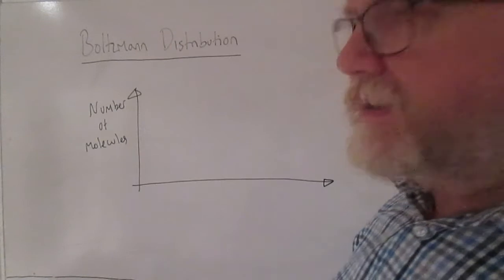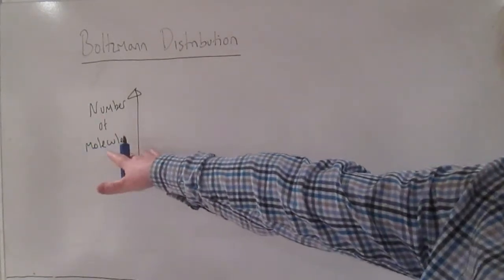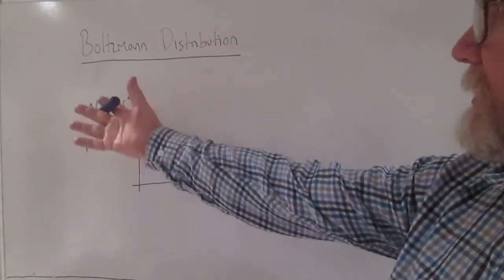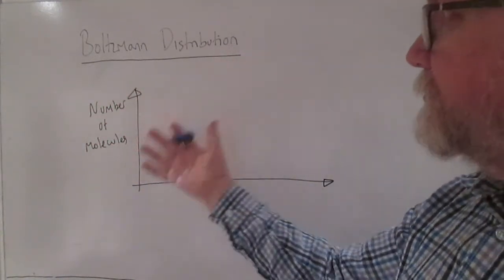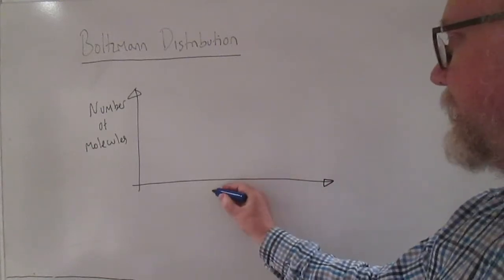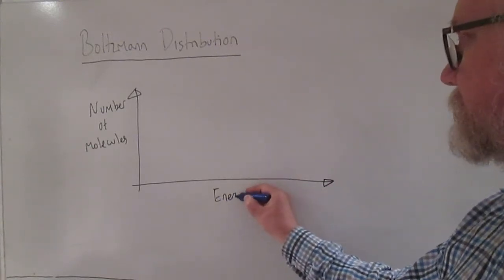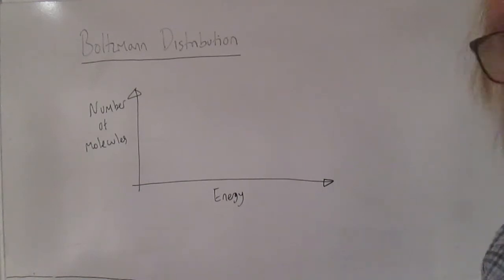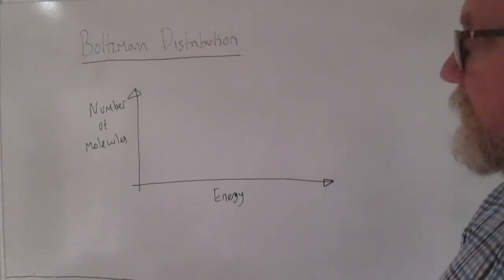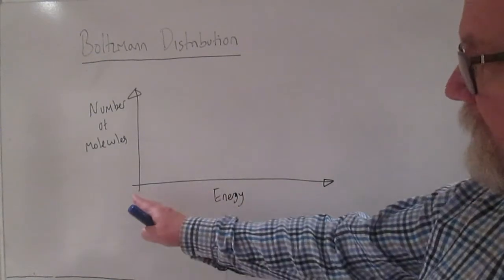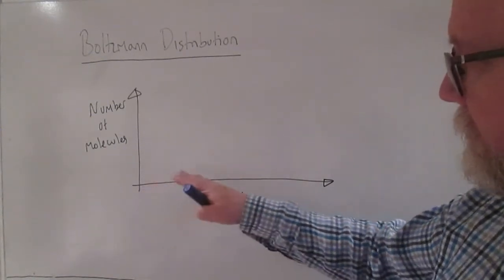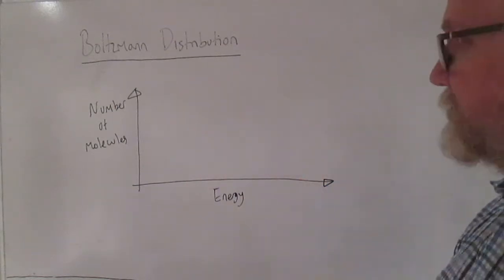If you know about statistics, what this really is, is probability density up here. But just to simplify things, you can think of it as the number of molecules. And this is simply energy along the bottom. Kinetic energy, basically. It's related to how fast the molecules are moving. So what this curve is going to show you is, in effect, what's the probability of molecules having a very low energy, or a middling amount of energy, or a high amount of energy.